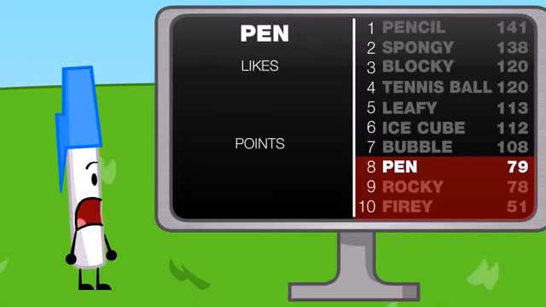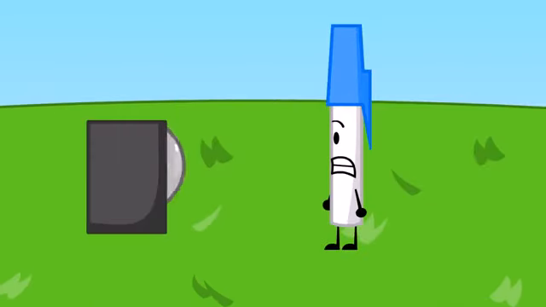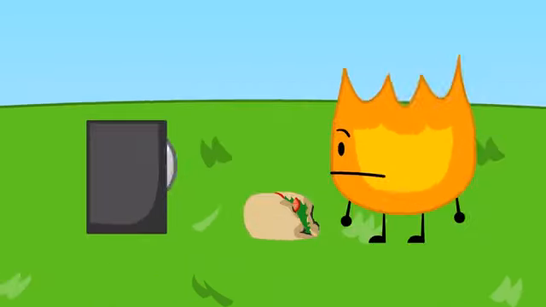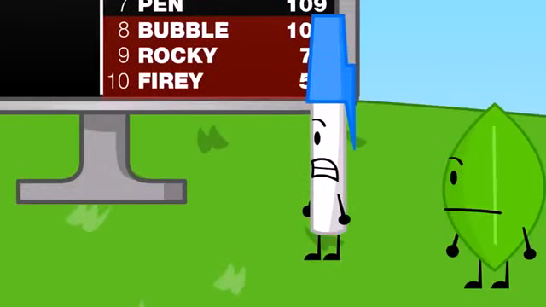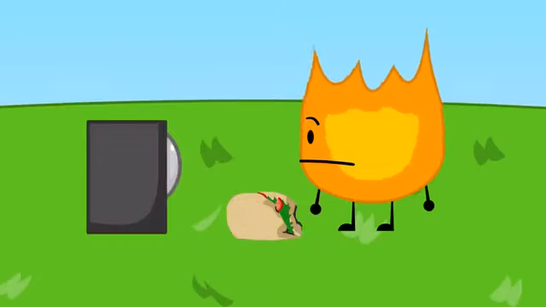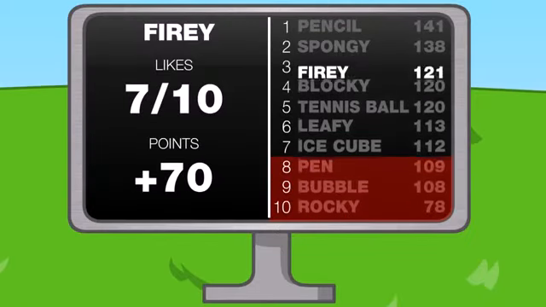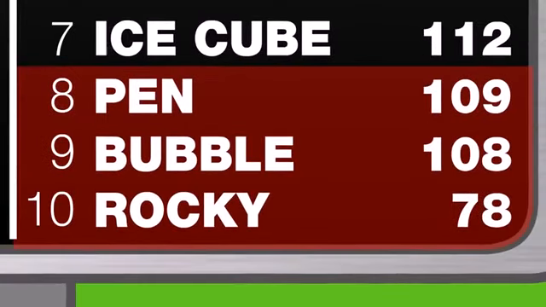Up next is Pen. To guarantee you're staying here for one more episode, you need at least four likes. Come on, come on. What, people can tell when you cheated. Fiery, hello hello. You are the last person. You know, yeah, Bubble and Rocky are already guaranteed to be in the danger zone. Either you or Pen will join them. Fiery, to beat Pen and get out of the danger zone, you need at least six likes. Let's see how you did. Yes! No! I guess eliminated contestants like burnt food, you know, all crispy and everything.